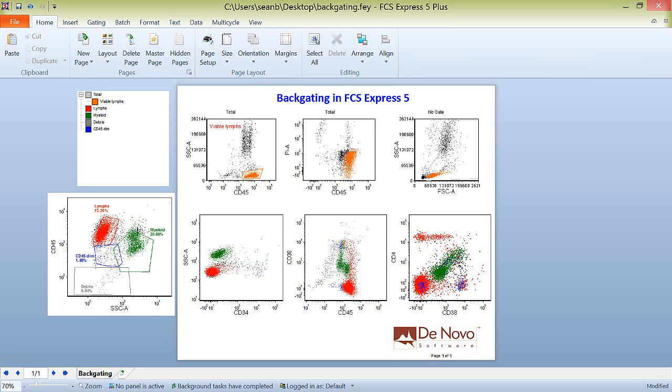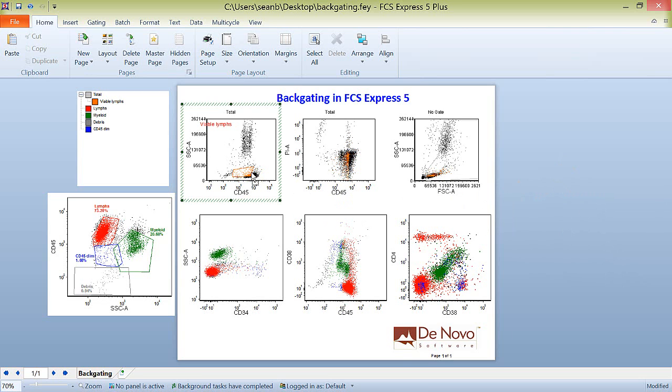In the current layout, we've created gates on the viable lymphs, lymphocytes, myeloid, debris, and CD45 dim populations. On the top row of graphs, in our CD45 versus side scatter plot, we've created our viable lymphocytes gate, and the events that fall within that gate are represented as orange-colored events. In the subsequent plots of propidium iodide versus CD45 and side scatter versus forward scatter, we have backgated the events in orange that fall within the viable lymphocytes gated population, so we can view where the viable lymphocytes fall as a subset of the entire population.